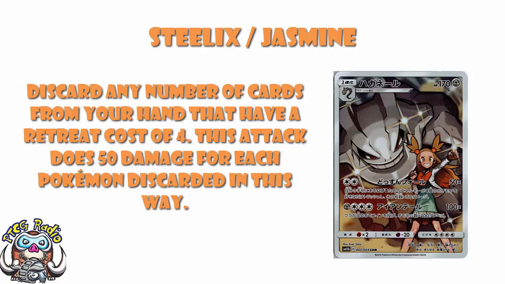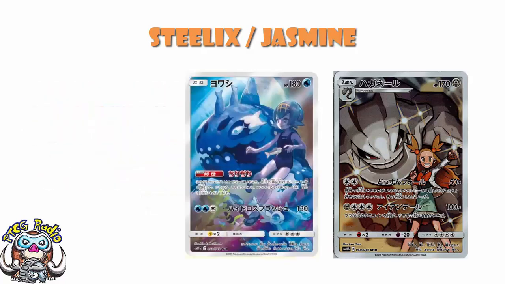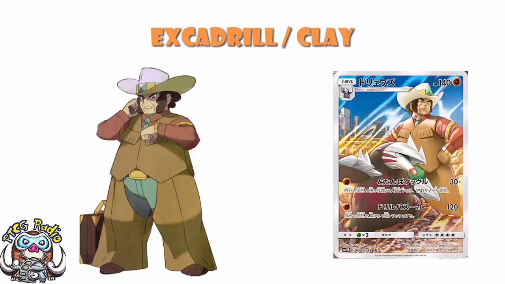And I think this is going to be potentially the most sought after of these character rares, although Wishy-Washy is also going to be a really good card. In terms of the best cards that have got character rares, I do think it's the Wishy-Washy and the Steelix. But the last one we need to mention is my favourite of all of them. It is Excadrill with Clay.